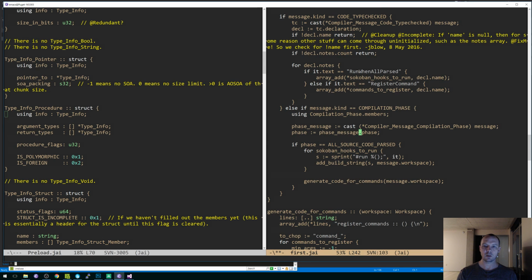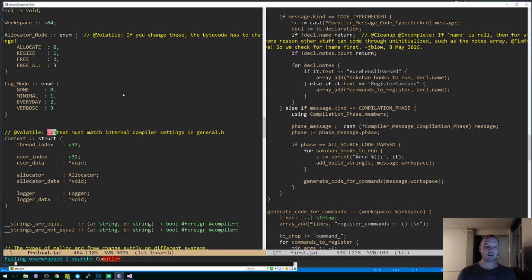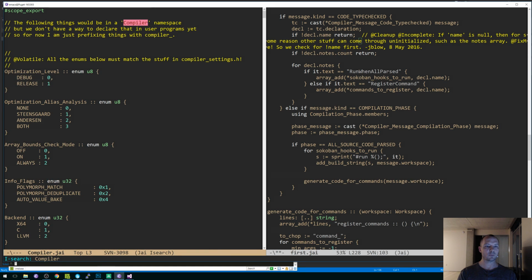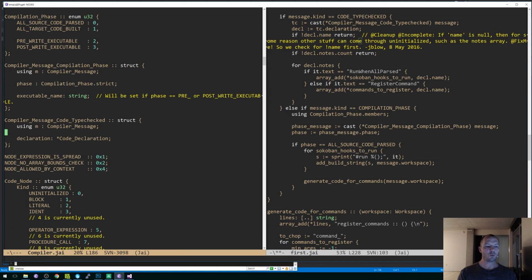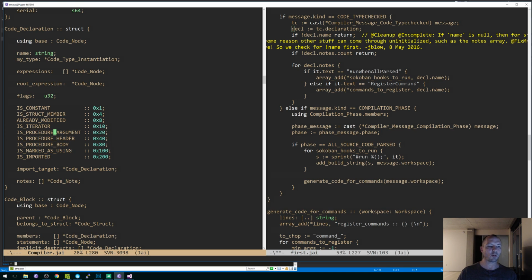And so what we get here is a declaration. Let's look at all this stuff from the head down. We've got a good looking compiler. We're getting one of these messages that basically just says, oh, this declaration got type checked. So we're saying, okay, we got this message, let's get out the declaration. That declaration has a bunch of info, right? It tells us the name of the thing, you know, what the type is, and a bunch of flags that could be there.